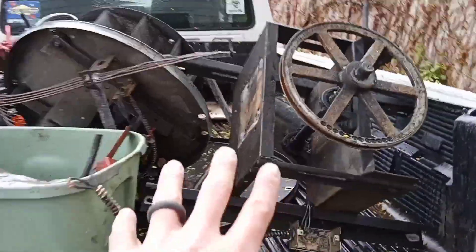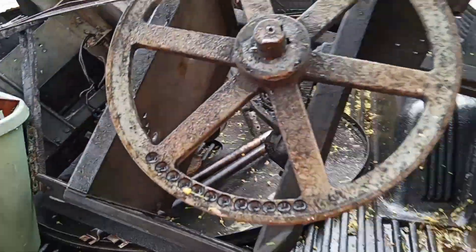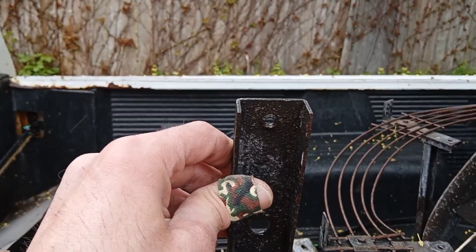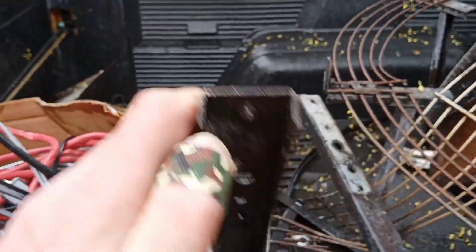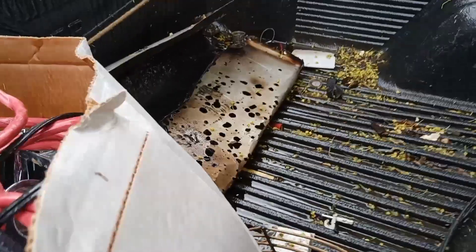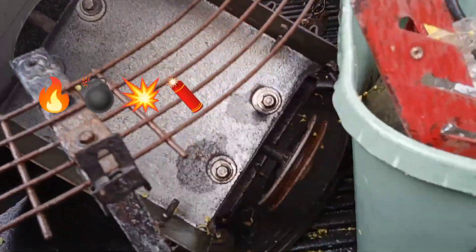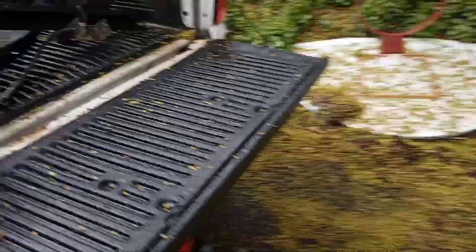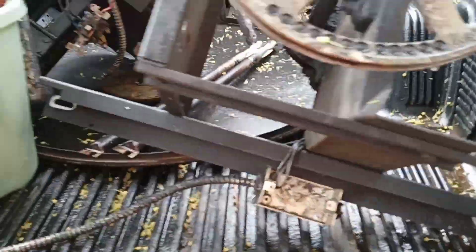You saw earlier in the video this hood fan stuff — there's really a lot of thick, heavy metal on here that I want to keep. Like these pieces of channel right here, let's go around this side. That's eighth inch — looks like it had a catastrophic failure. That's one of the shrouds, so who knows what exploded in here. There's some heavy nuts, bolts, machinery, and shafts in here. I'm keeping these roof jacks too.